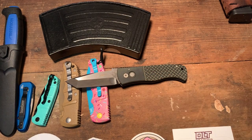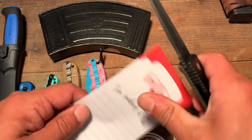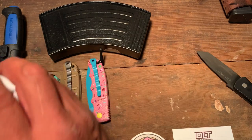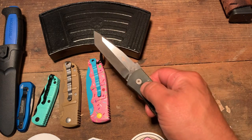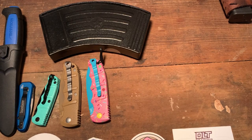DLT Trading is in Wisconsin and sent me this cool sticker. I'm really really impressed by this — for the price you pay a lot less than you would with a Microtech or a Benchmade. Let me try to paper test it — I've been using this knife for two or three days so I might have lost the edge a bit. I'm not doing very well with paper tests today but I'm pretty impressed with it. The action is really cool and the spring is extra heavy — I love it.